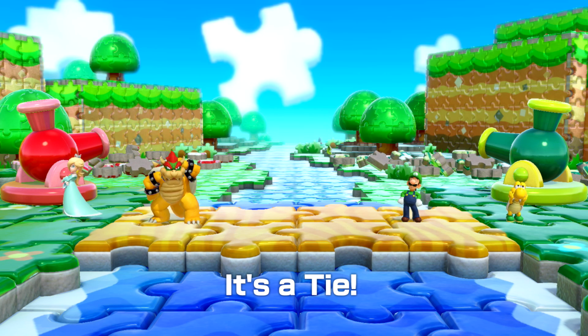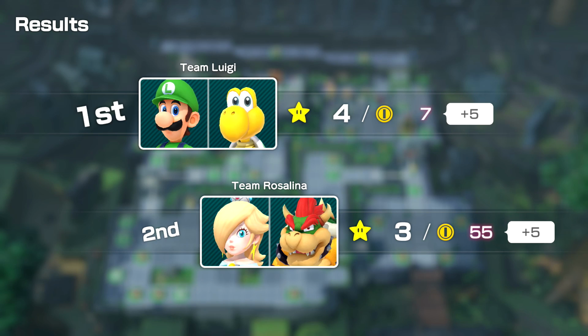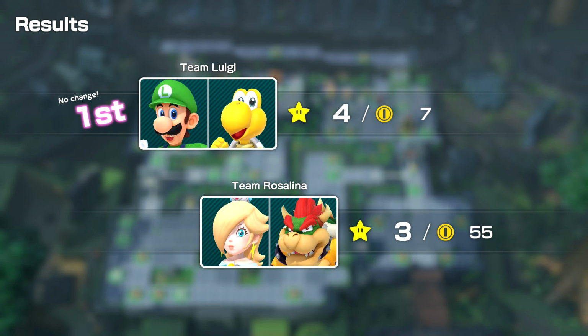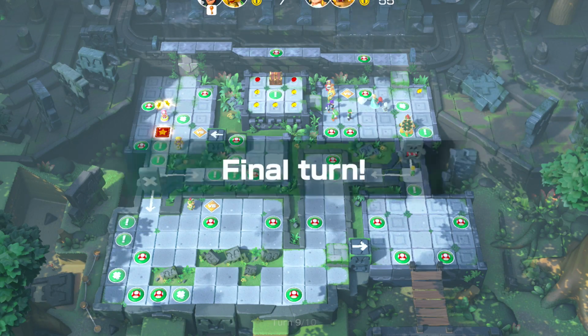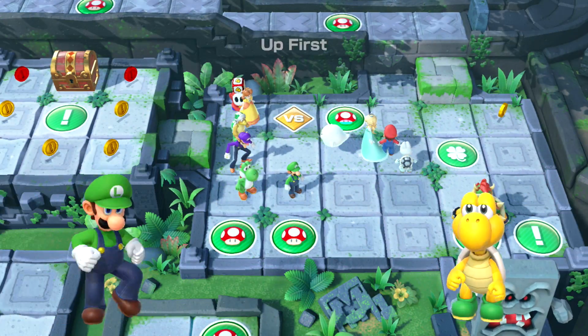All right, well, another tie, which means we both get 5 coins, which really doesn't benefit me too much because I have more coins than I need. I just need them to not have coins. Because if they get that star to that chest, they're at 5 stars and 2 stars ahead of us, which is just totally deflating because it's the last turn.